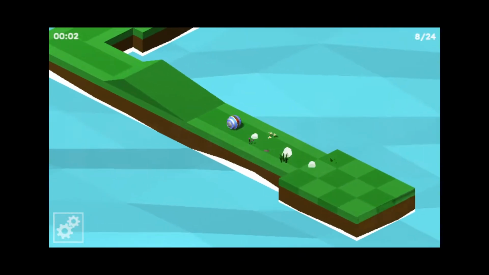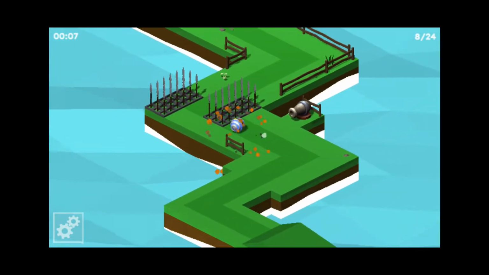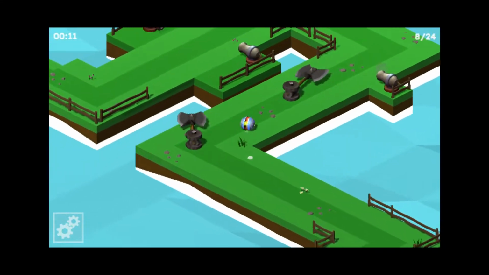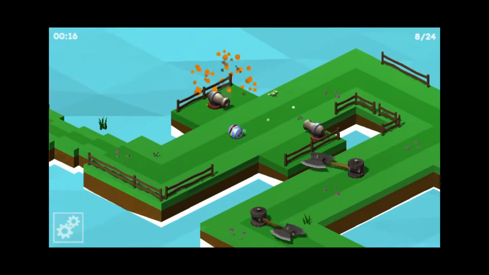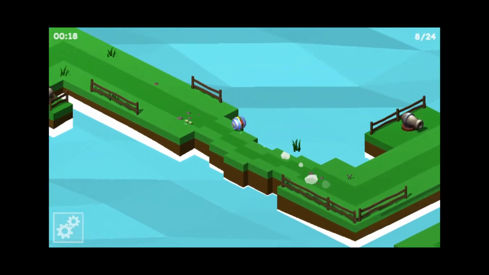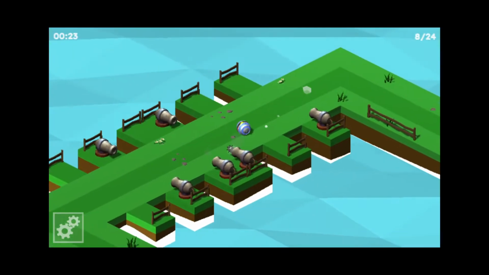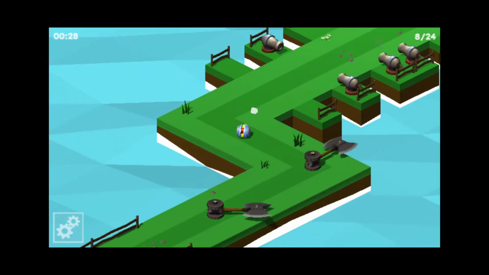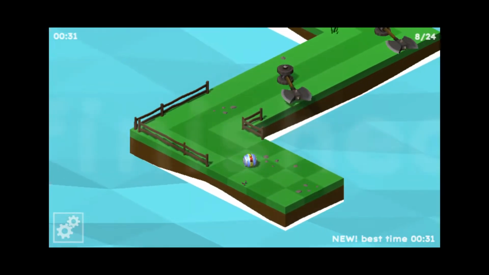I ran into that one, that's on me. I don't mind the death sound though, it's a little kind of sparkly sound. It's strange, it's not bad, you know. It's one of those nifty sounds. Okay, back to here. We can just shmoove across there. This is the part where we died. Okay, I almost died again because rushing. And there we go. 31 seconds.